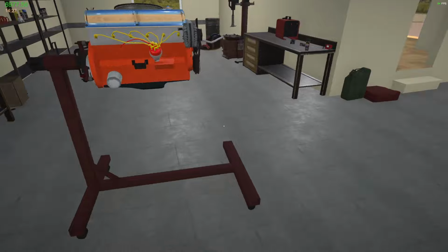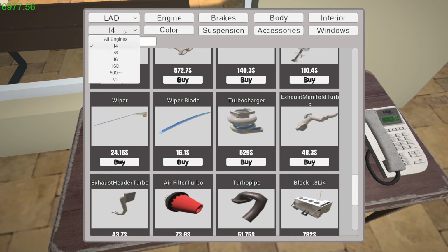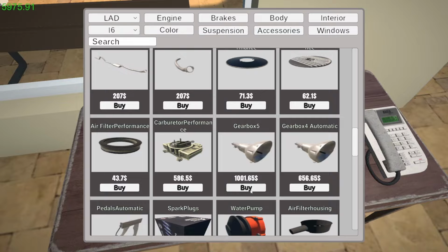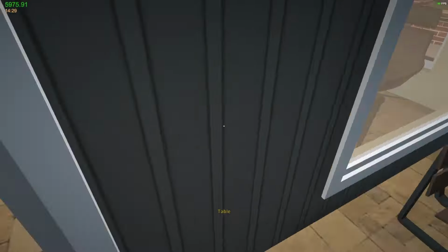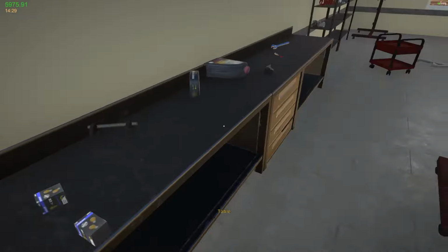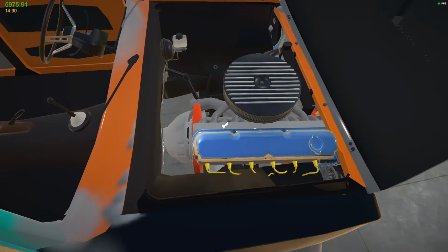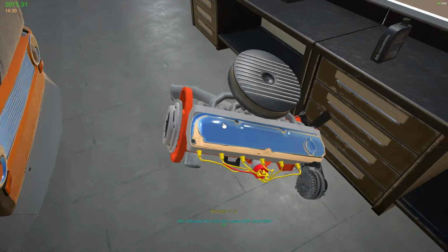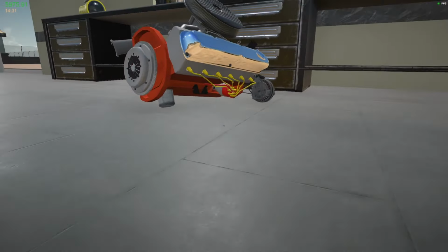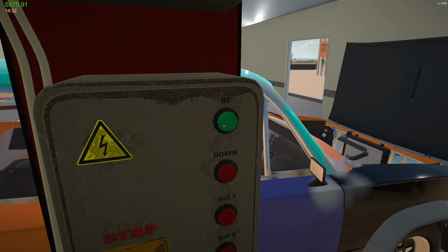Oh, I need a transmission. Obviously, I'm going to put a 5-speed in it. I6. Gearbox 5. Gimme. I'll shove that in there like such. Grab this and shove that. Oh, God. Nope, nope, nope. All right. Let's try that again. Wait, does that have to be bolted in or something? That's fine. We can do that.